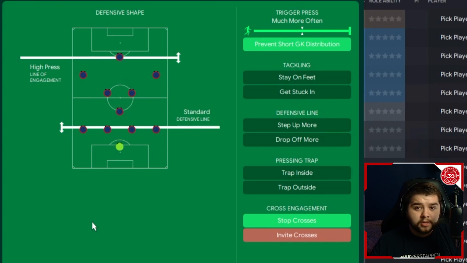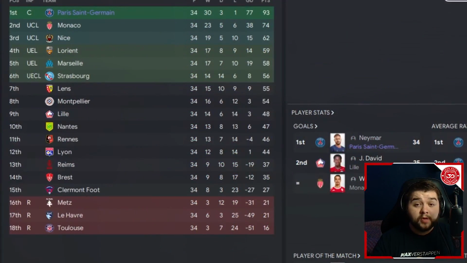And out of possession, the first time in a while, we've got the standard defensive line, the high pressing line of engagement. We've still got that trigger press on because I still want to have some fight in the team, still some fire in the team. We still want to put pressure on their goalkeeper. We don't want to completely shut ourselves out of the game, and we're still going to aim to stop those crosses. But in terms of results, guys, we had a really good time here.